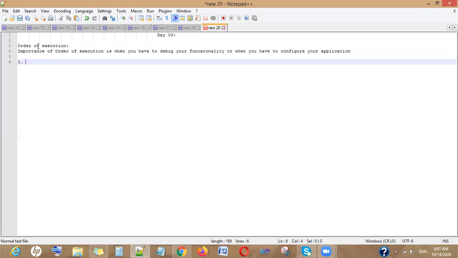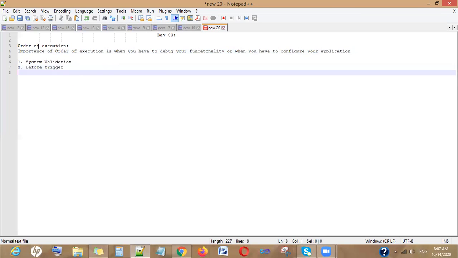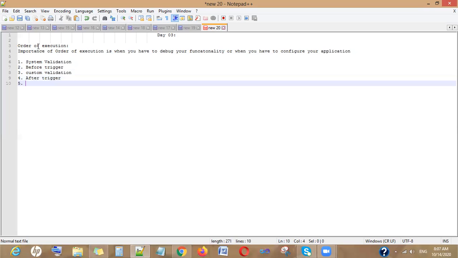Whenever you perform some operation, either inserting the data or updating the data, the first will be system validation, then before trigger, custom validation, after trigger, then workflow.